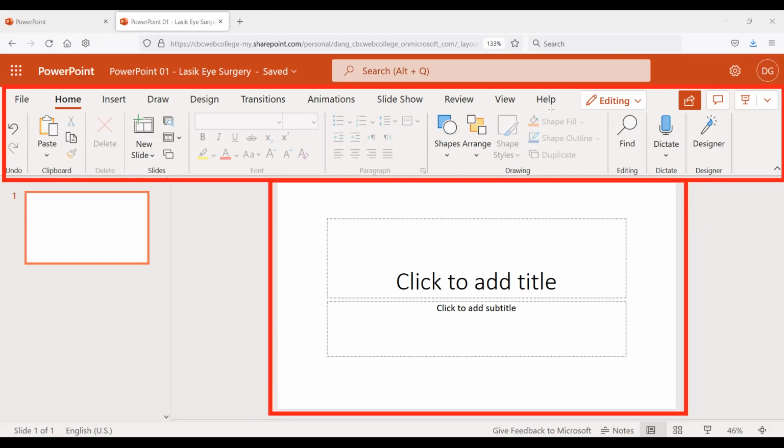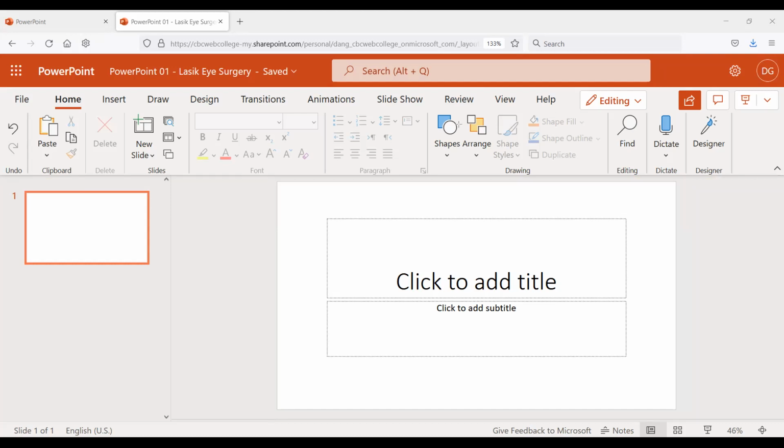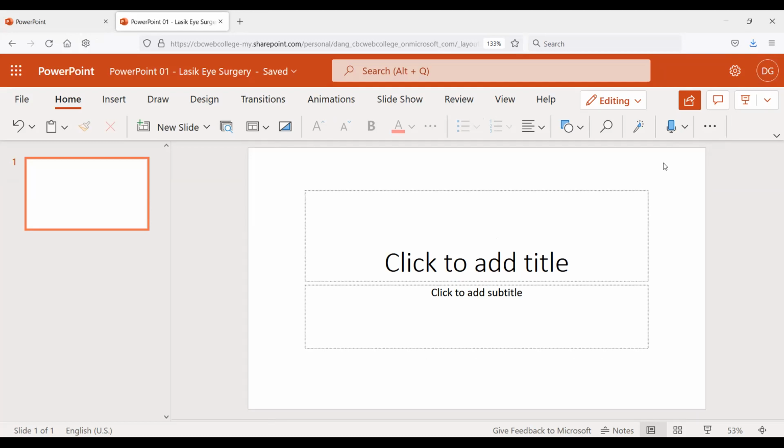And it just kind of depends on how you need to work with it. Okay, so you can always shrink it back up and turn them off and on at different times. For now, I'm going to do that. So far, we only have one slide in here. So we're going to add a couple more. So what I want to do is insert a new slide.